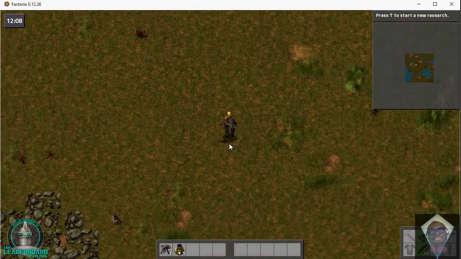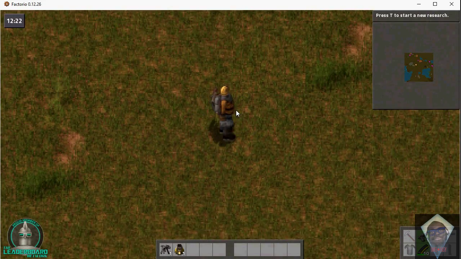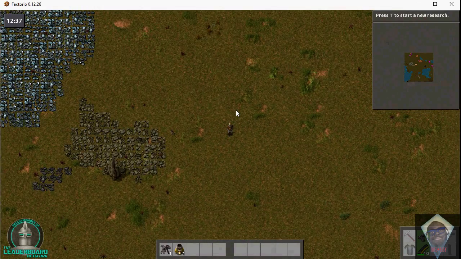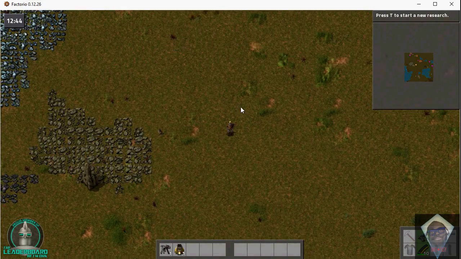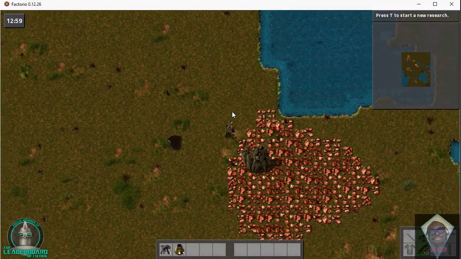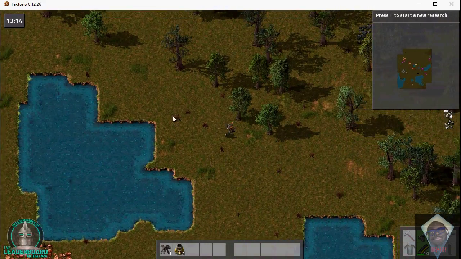Ugh, God. I'm all pixelated. Ugh, where the hell am I? Drop me off in this barren wasteland. And who the hell is singing? Well, anyway, welcome guys to the world of Factorio.